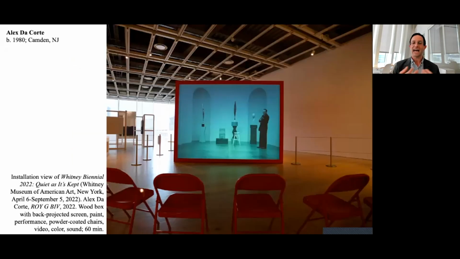The use of spectacle and personal narrative come to fruition just across the gallery from Smith in the work of Alex de Corte, which includes a project called Roygbiv, based on the color spectrum, that has two elements to it. One is a video piece. We're seeing the screen on which that video is projected, but the other is the screen itself, which is actually a large box that over the duration of the exhibition will be painted in the color spectrum, red, orange, yellow, green, blue, indigo, and violet. And it's painted by Alex's brother, Americo de Corte, who's a professional house painter who comes into the gallery at various moments and essentially is attending to and taking care of his brother's work.